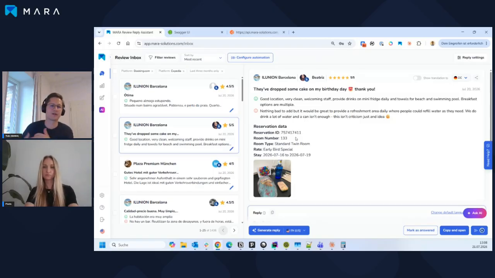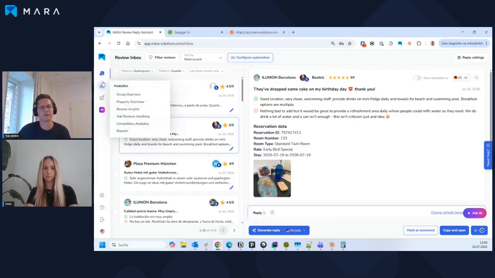You directly see in which room and on which floor this guest has been, and can share this information with your team. If someone complains about the value for money, the high price, you directly see the price per night, the rate, and so on. So this just gives you more context when responding to and analyzing reviews.